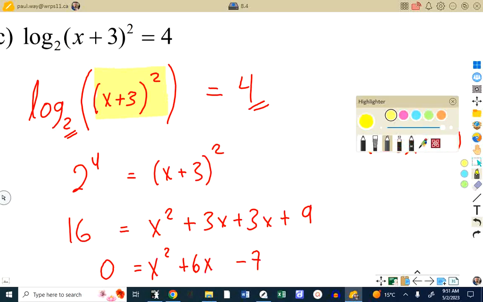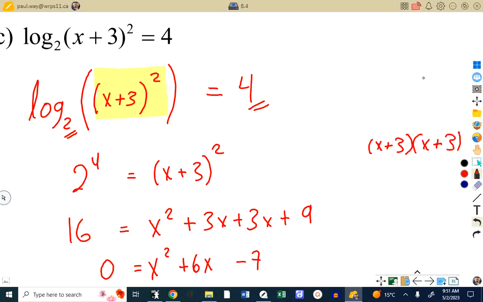I always struggle with this because there's an issue here with quadratics and inequalities. Technically speaking, you should algebraically know how to solve a quadratic inequality because it's taught to you in Math 20. That being said, I don't think anybody really remembers how to do it. Calculus students might construct a chart where you have the zeros of x plus 3 and find out where it's positive and where it's negative. But we're not going to get into that.